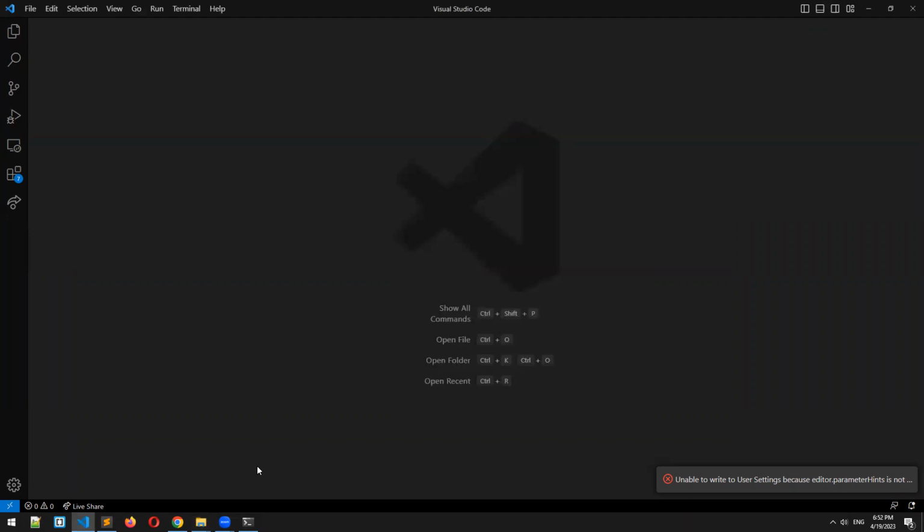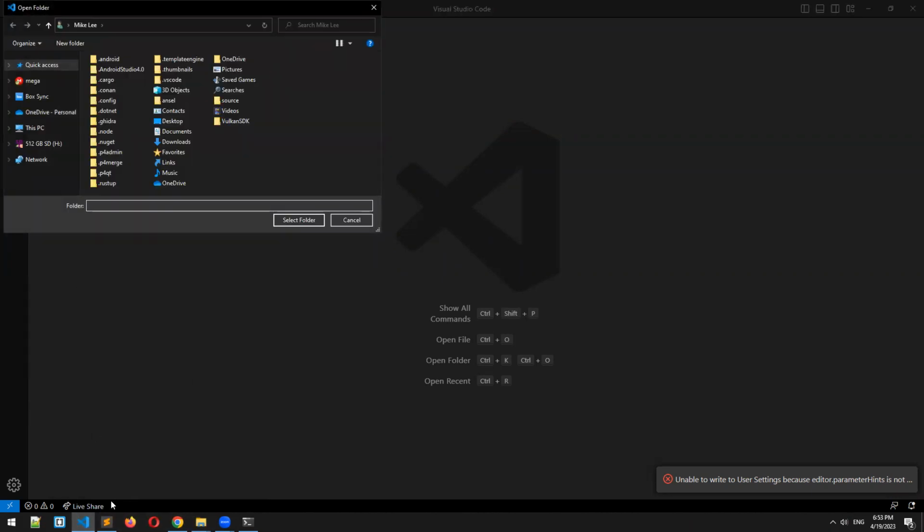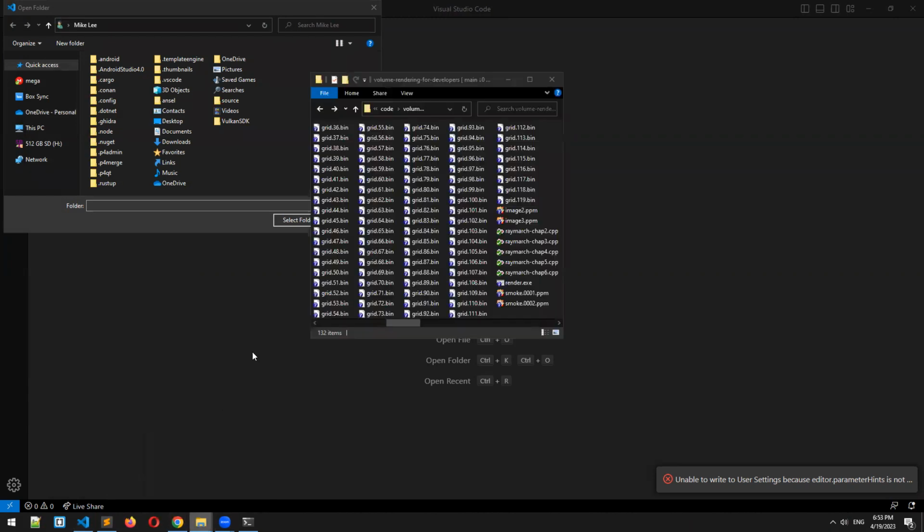Okay, so what should we do? A couple different approaches. You can just go to the directory where the render.exe is, and open the directory in VS Code, I think. Yeah, and I don't use VS Code very much though.